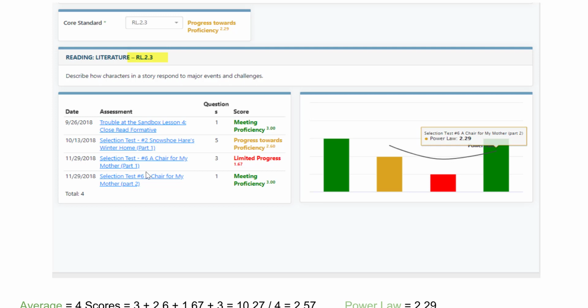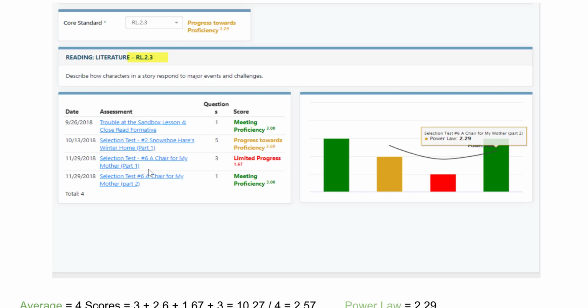So down below, you can see that there are 4 scores here, and I've run the average again. So if I were to take these scores and average them, the student would have a 2.57. But right now, the power law says they have a 2.29, which is why I chose this specific student. Now, this doesn't happen all that frequently, but it will happen occasionally.